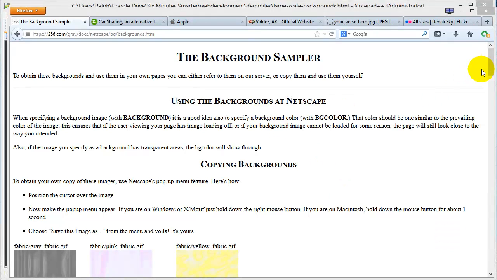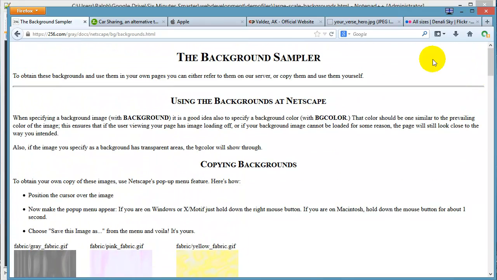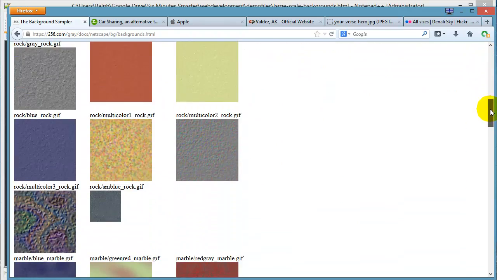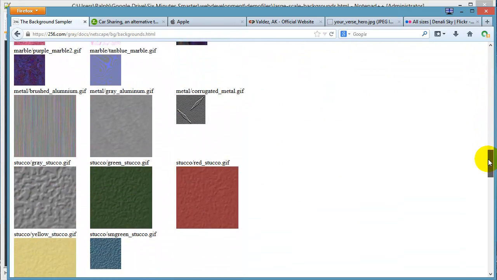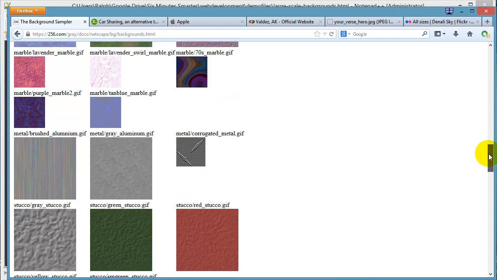Way back when I first started making web pages, around '97, '98, '99, there was a resource I may have used a couple times, I'm embarrassed to say. It used to be on the old Netscape website, and it looks like somebody has taken over the page. But you could go here and there were some pre-made tiling backgrounds. When you were looking for background images in the late 90s, you wanted an image that tiled, okay?